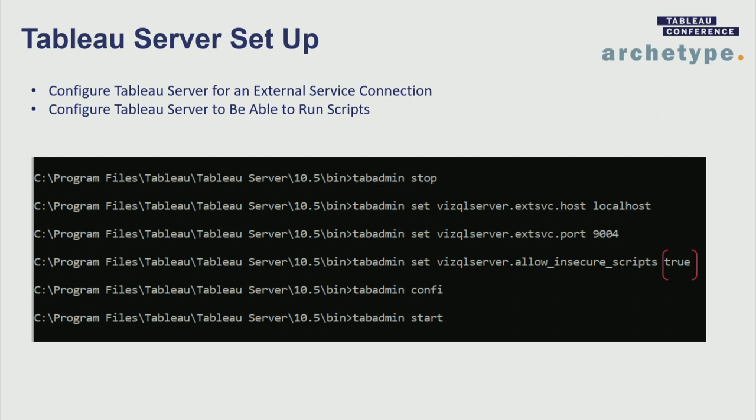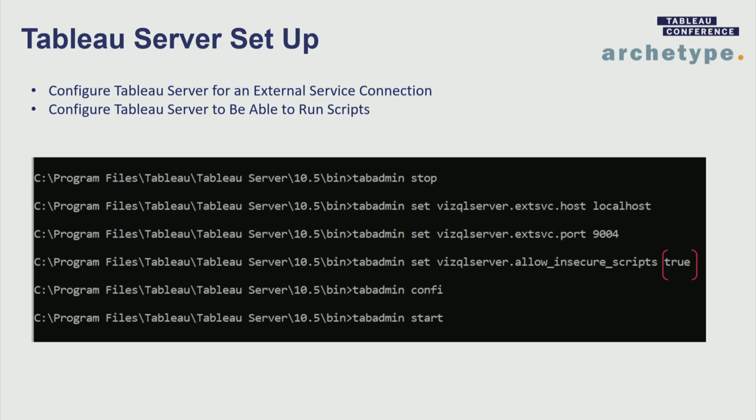First step, very general, and it's a safe step. First stop your Tableau server, and then tell the server you are going to do some external server connection, and then you can put in your TabPy server host name, which is local, port 9004. And if you have set up any password for your TabPy server, you just put it in again. So now the connection between Tableau server and TabPy is good for now.